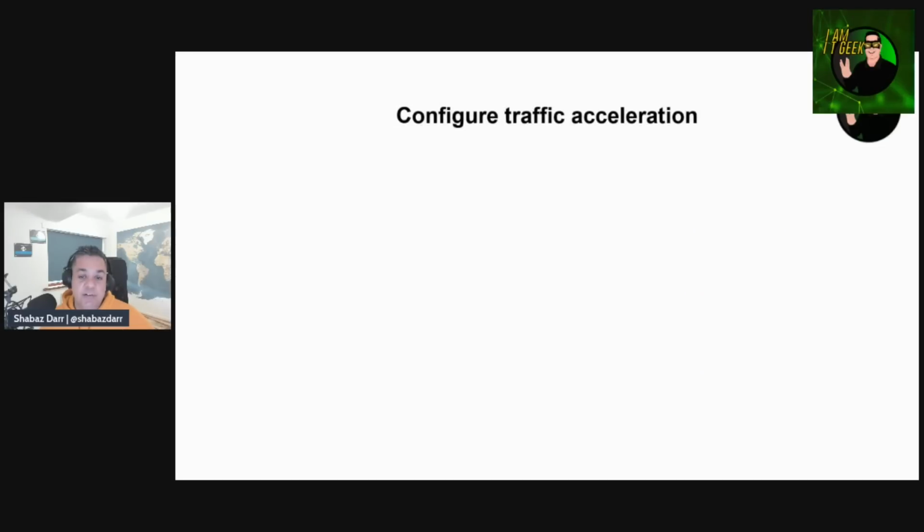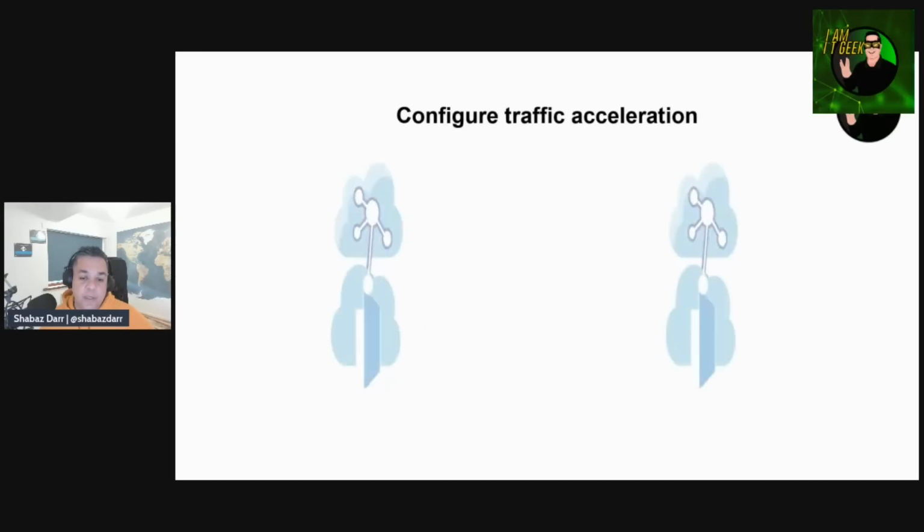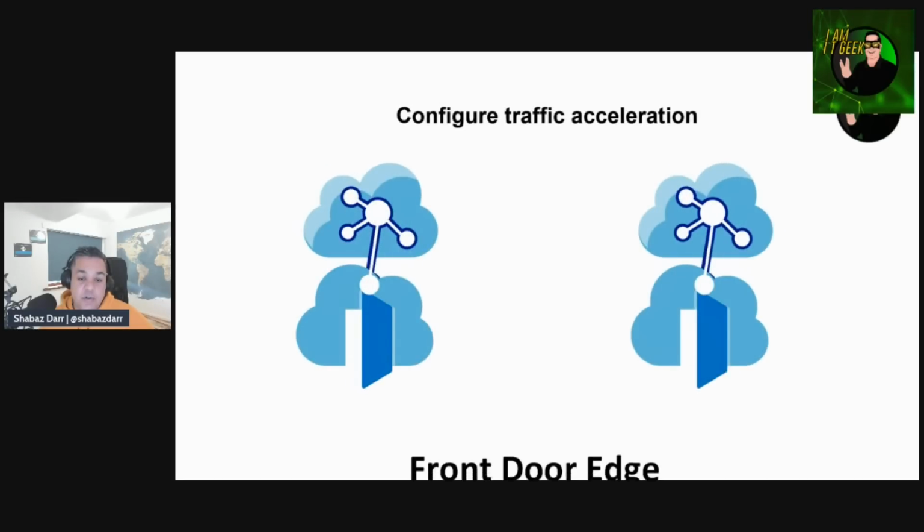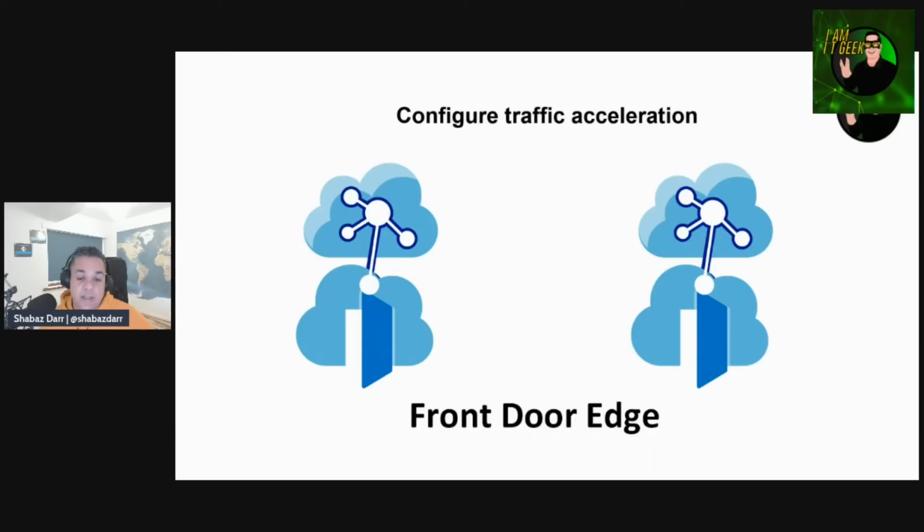Let's talk about configuring traffic acceleration now. So, traffic routed to the Azure Front Door edge locations uses Anycast for both DNS and HTTP traffic. Anycast allows for user requests to reach the closest edge location in the fewest network hops. And this architecture offers the best round trip times for end users, by maximizing the benefits of split TCP.